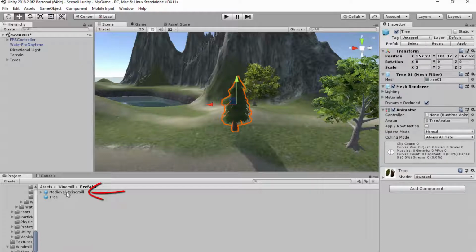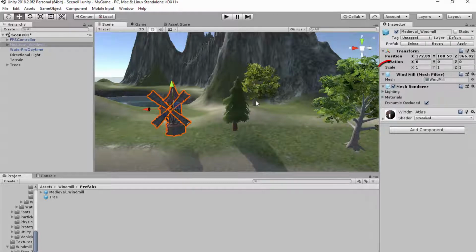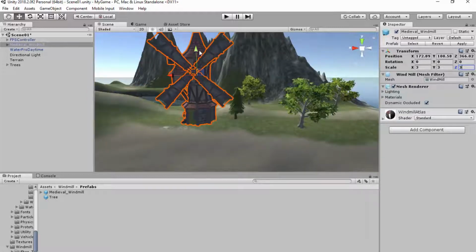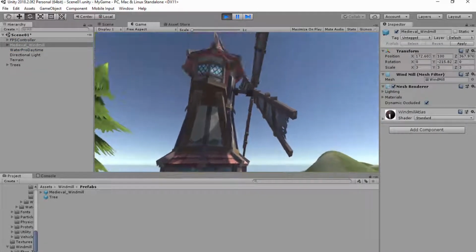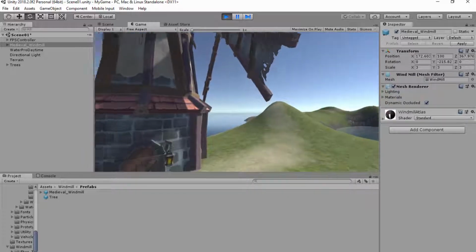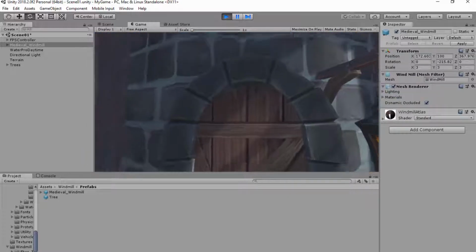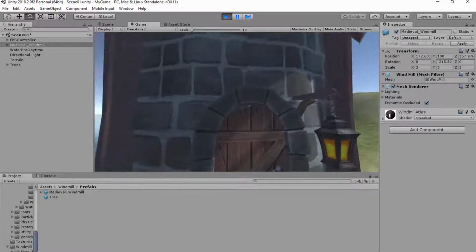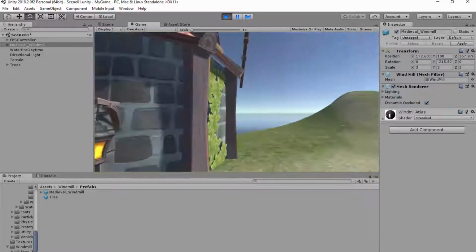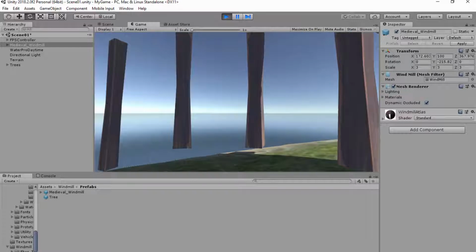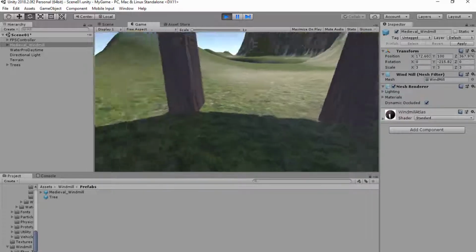What I want is this medieval windmill. I'm going to drag the entire windmill onto the scene. And again, I'm going to change the scale of this. I'm going to make it 3 by 3 by 3. I'm going to move it up and down so it's right inside the ground. I might want to rotate it. And now when I press run, there's my windmill. It's pretty big, but let's go up to the door to see how big it really feels. Go up to the door and it looks like it's about the right height compared to me. Now if I run into it, I go right through the wall. So we're going to have to fix that.